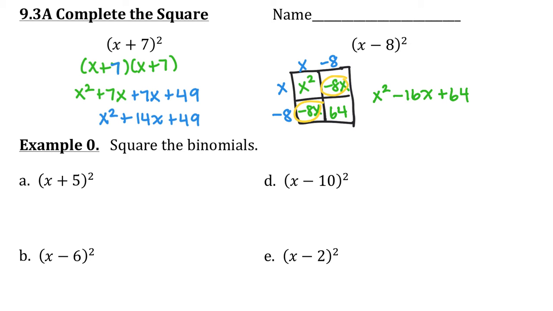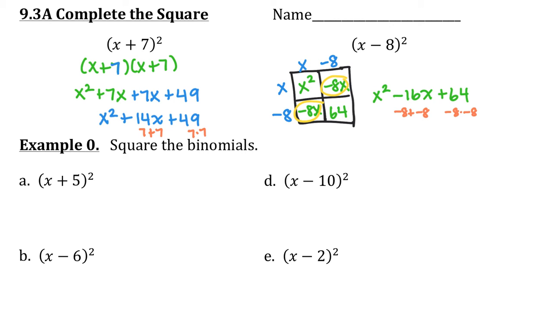Okay, now when you're squaring, there's a pattern. And if you see the pattern, it makes it easier to square them. Okay, so this was x plus 7 squared. I can tell that the last number is 7 times 7. Now the 14 is actually 7 plus 7, which is kind of a nice pattern. Now let's look at the next one. This was x minus 8 squared. Now if I do minus 8 times minus 8, I get the last number. And if I do minus 8 plus minus 8, I get the middle number. So you can use this pattern to square binomials without doing the work.